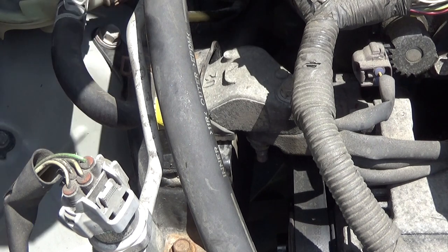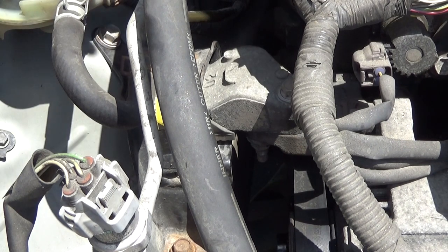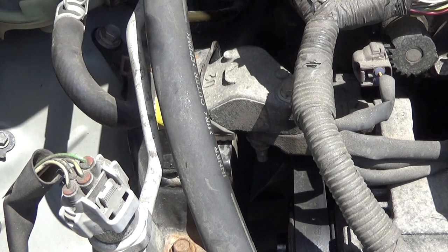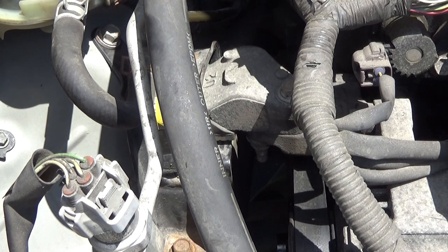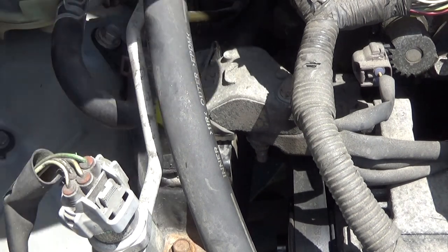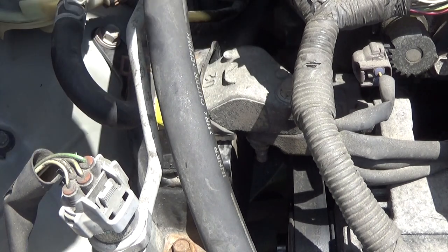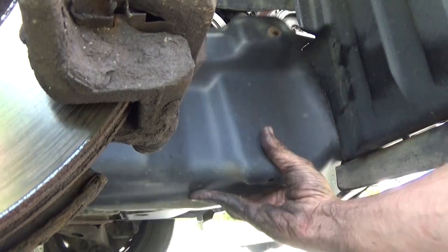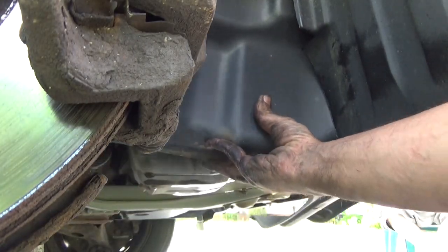There's a diagram somewhere in the car. There's usually one underneath the hood, but there isn't one in here. I got it all in place. All routed, nothing's hanging out of the grooves. Go ahead and put the inner wheel well guard back in. Get the plastic cover up in place.